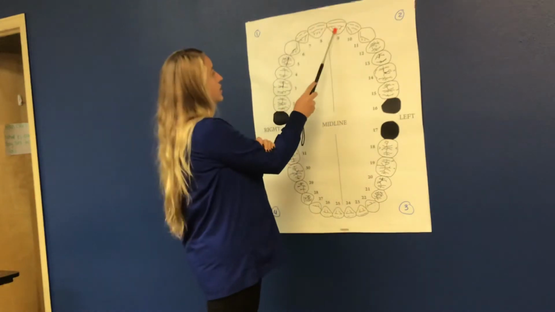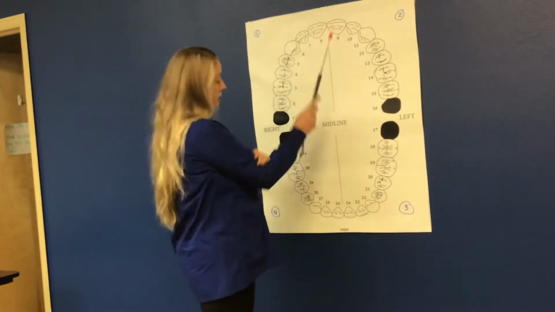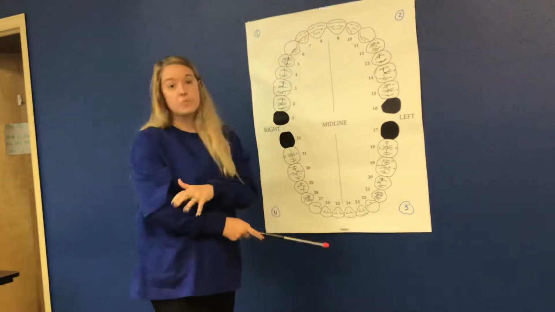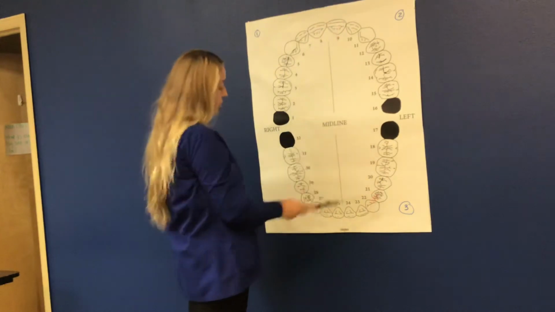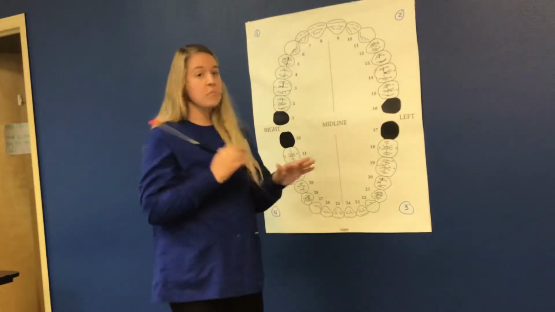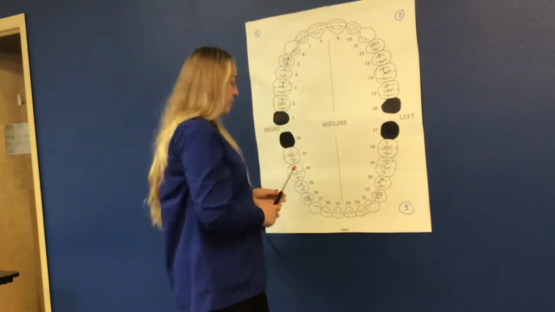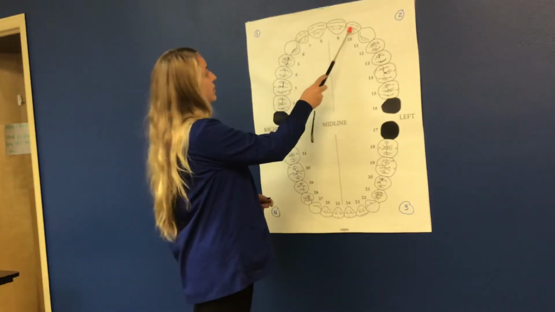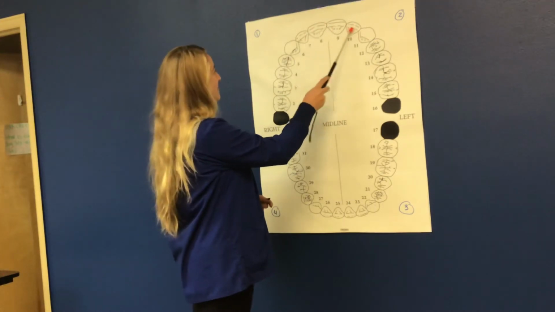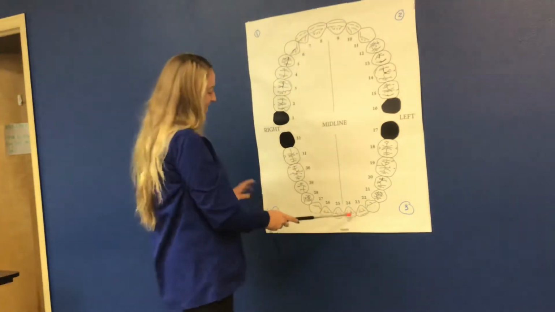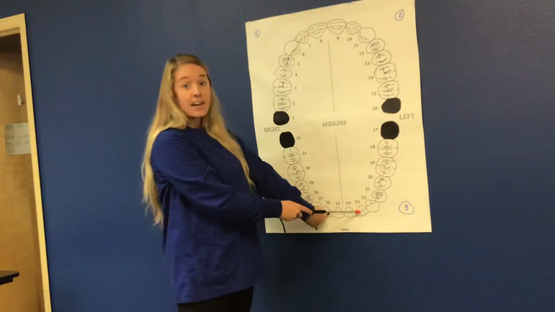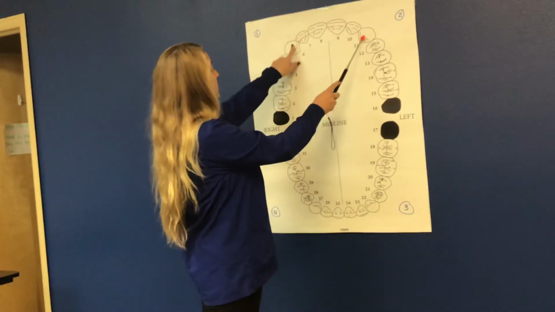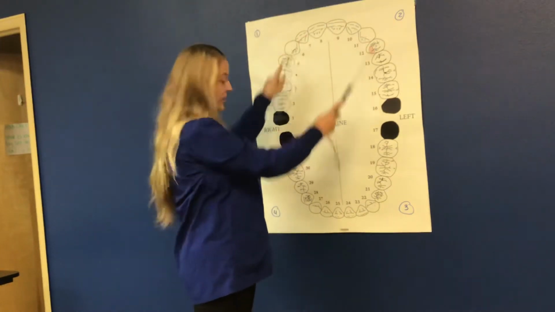So your first 2 front teeth on your upper and lower, right here and here, these are going to be your central incisors. We'll go over teeth numbers in just a minute, but the 2 front ones are going to be your central incisors, and you'll remember that one as central being the center of your mouth. From there, you can go 1 to the left and 1 to the right, and same thing, go either way, and these are going to be your lateral incisors. And then as we jump one more over, you are going to have your canines.